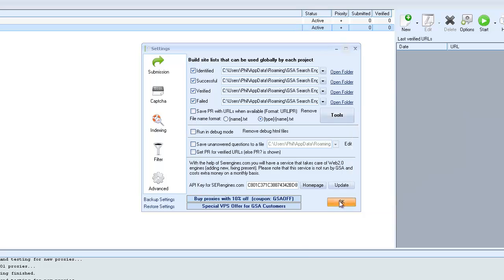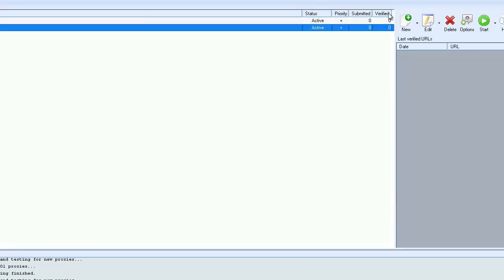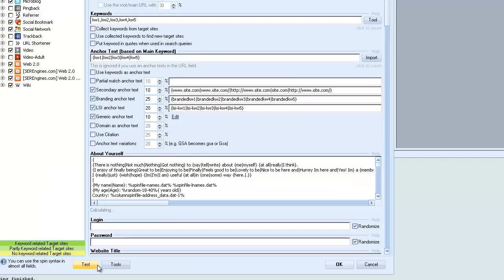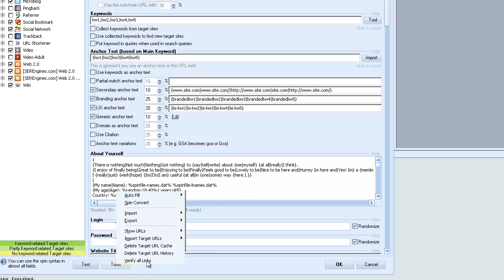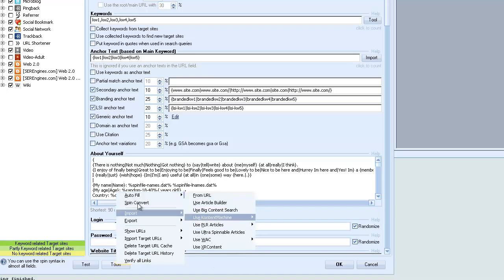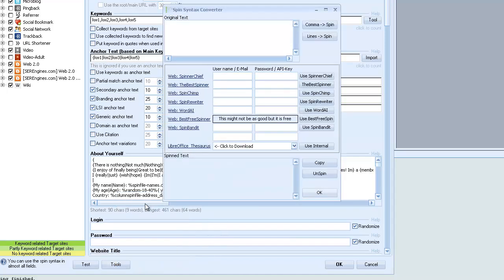Now, also here in the bottom part of the edit function for a campaign or a project, there's also another set of tools here, right? And these tools we've already gone over using the autofill feature, right? And there's the auto spin feature here, so you can just put a list of keywords in here, and whether they're comma separated or line separated doesn't matter.